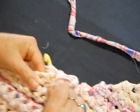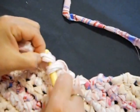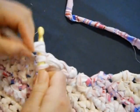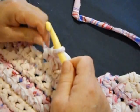Again, go into your hole, still single crochets in every hole. I've already dropped it because I've lost my tail. Okay, so that's the way you're going to work in. You're going to do single crochets all the way across. I'm not going to focus on the single crochets and talk about how to do that.